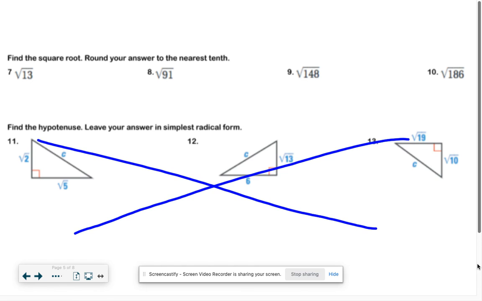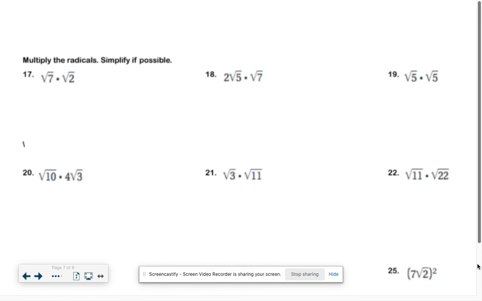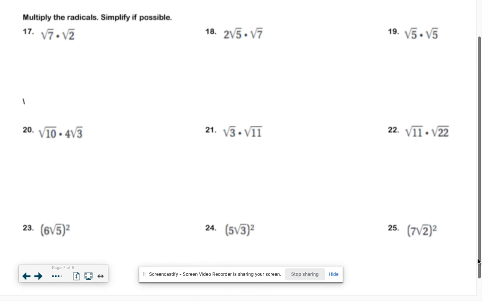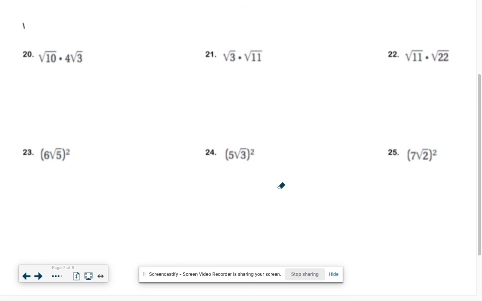Should we do a few on the back together? Yep, so cross off the bottom 6 on the front, and then go to the back when you are ready. Okay, any that you want to do together? Oh yeah, 25. Let's all look at 25. 23 looks harder? They're the same.